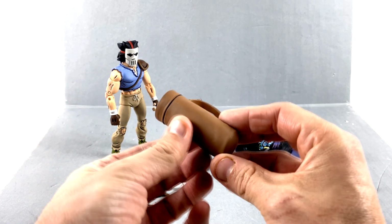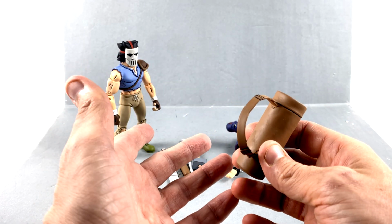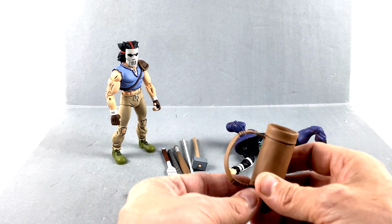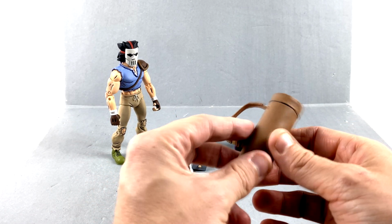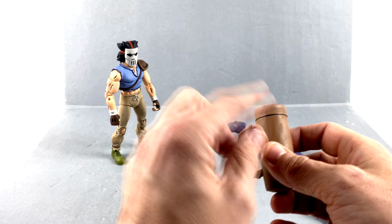He does come with his golf bag here. It is bigger than the one that we got with the movie Casey, which I like a lot because it fits his weapons a whole lot more. Really nice paint detail on here. The brown looks really good. You got some darker black elements that pick out some of the lines.